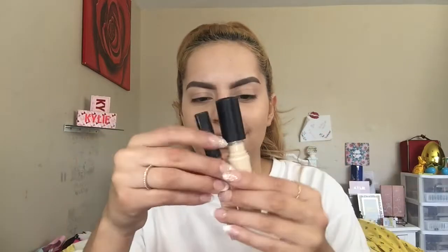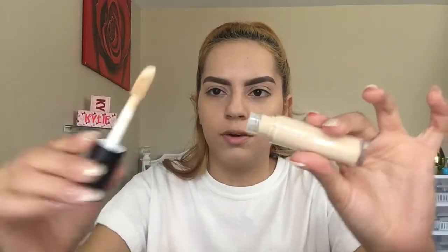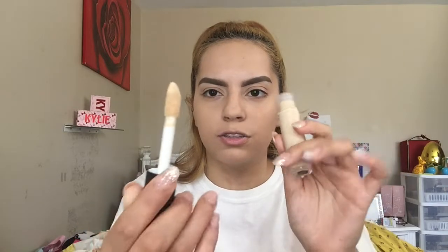I'm going to go ahead and open this up, and this is in the shade Medium Peach. This actually looks pretty light, but who knows? I do like the brightening effect. This is fair, and we'll see. But yeah, okay, so it is a pretty thick doe-foot applicator, question mark.